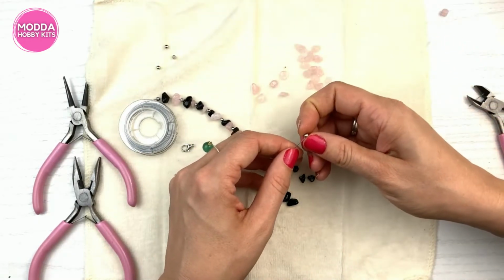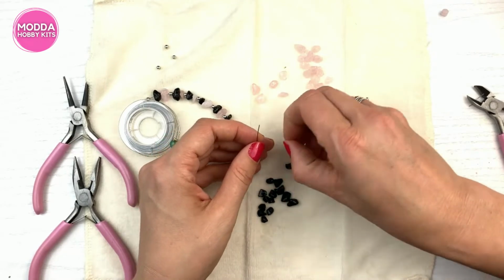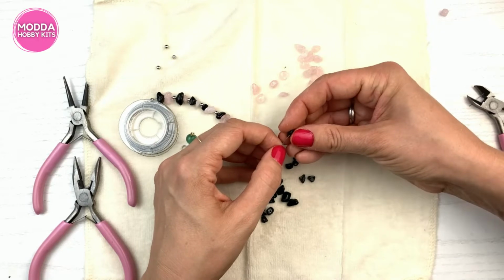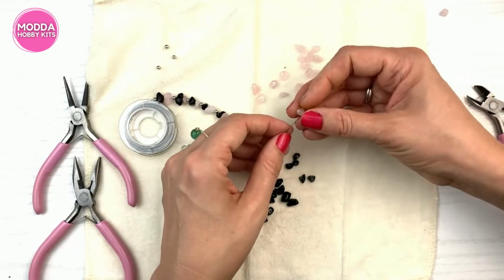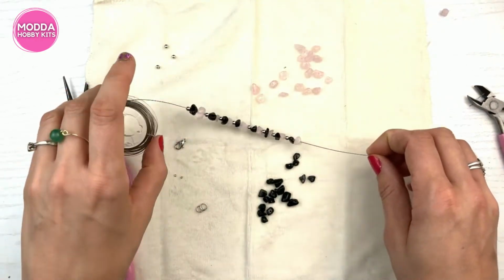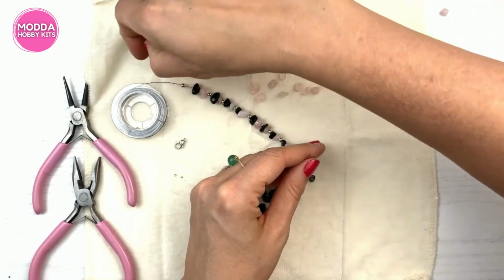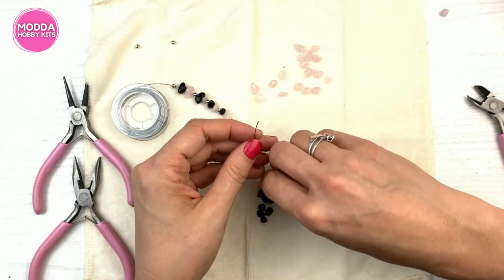But can I tell you, beads have imperfections, and it's okay if the hole was cut too close and it looks like it's gonna break, like it's gonna fall off eventually, then just don't use it. It's not worth it. Can I just tell you, especially if you're making it for somebody else and they don't know how to make jewelry, or you're doing it for a customer or whatever, right? Just don't worry about it. Just throw away the defective bead.